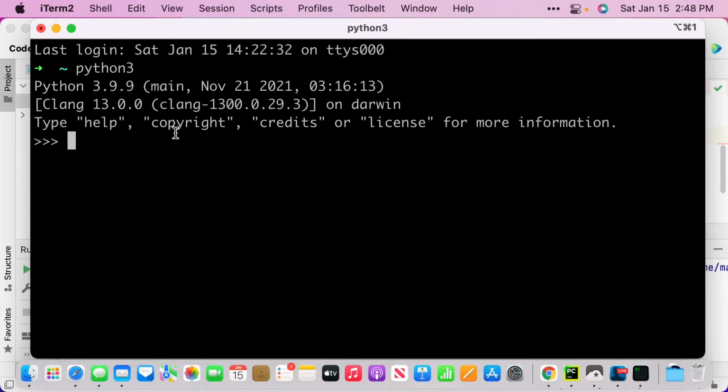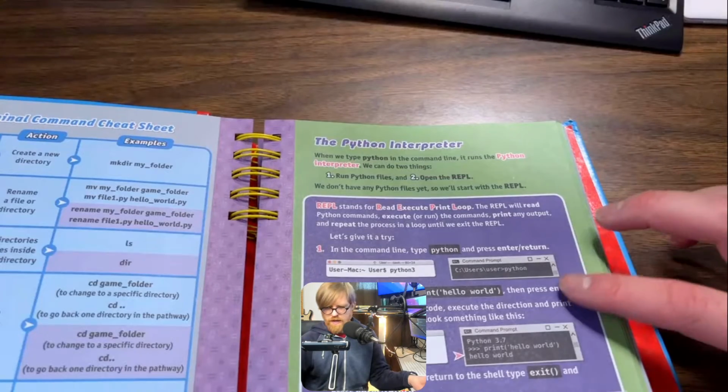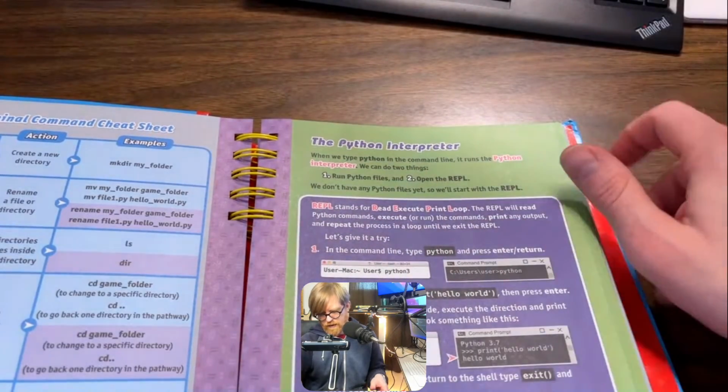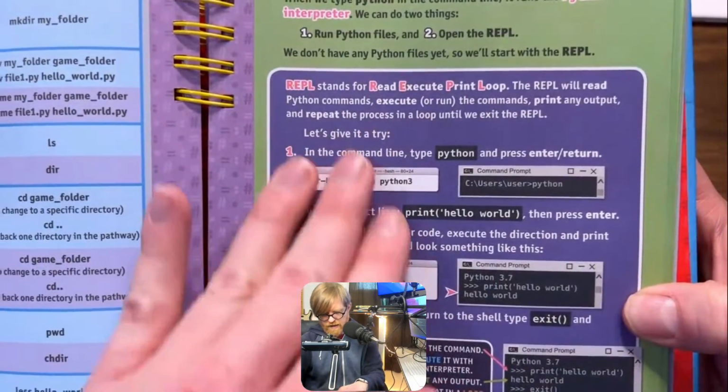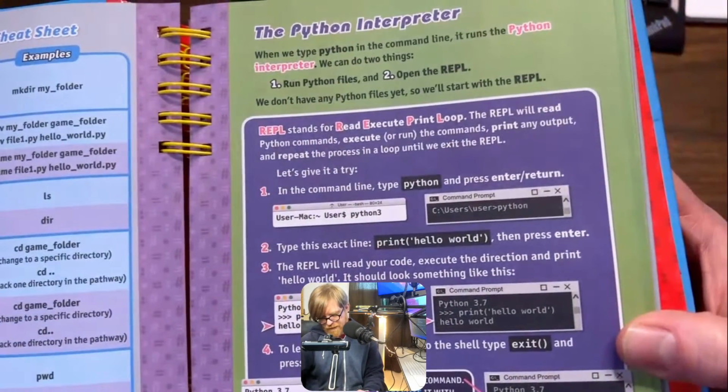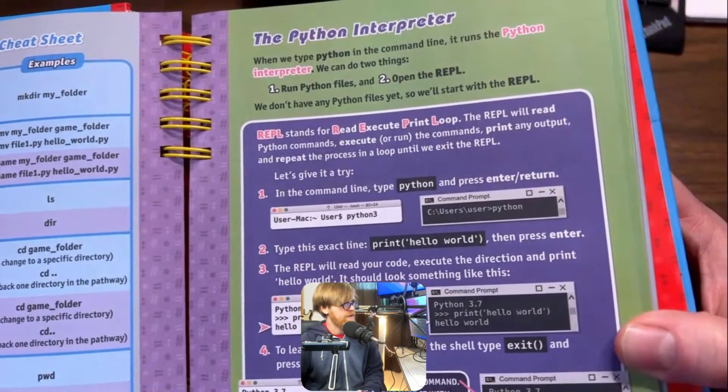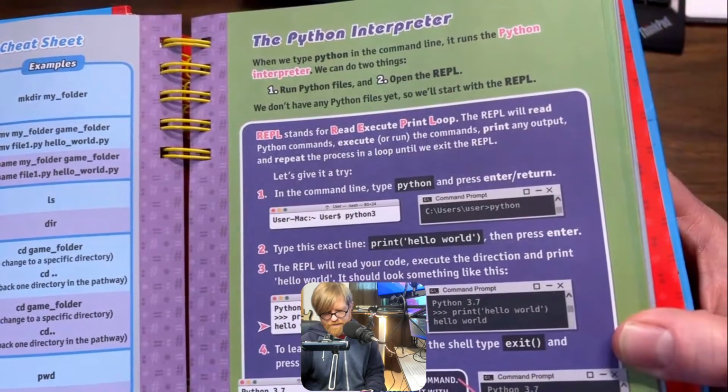You can see that jumps us right to Python 3. And so you could proceed through this page 19 with these steps that they're having us do here with the interactivity with Python and its commands, given just typing Python 3.